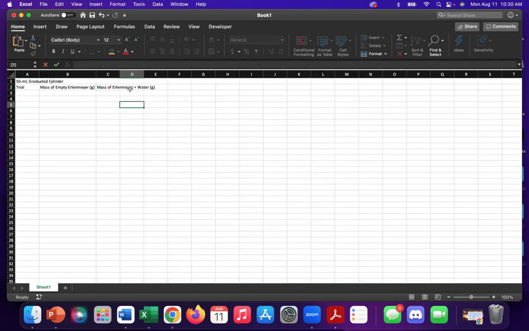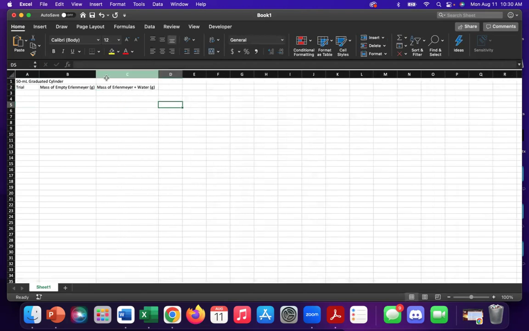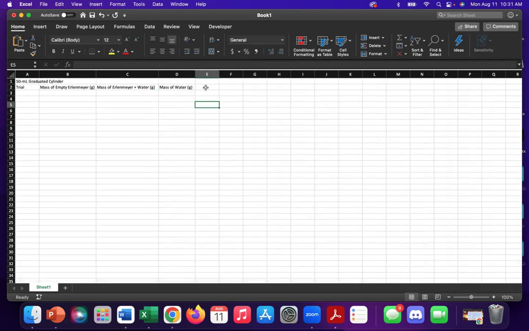And again, we're going to expand this so that we can see the entire label. The next column, we will type into cell D2 the mass of water in grams. And again, we're going to clean this up so that we can see what we're dealing with.